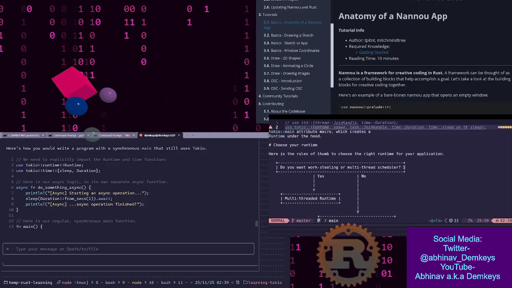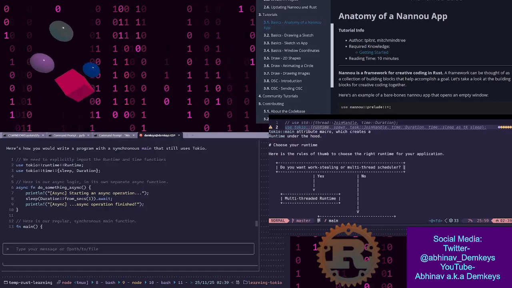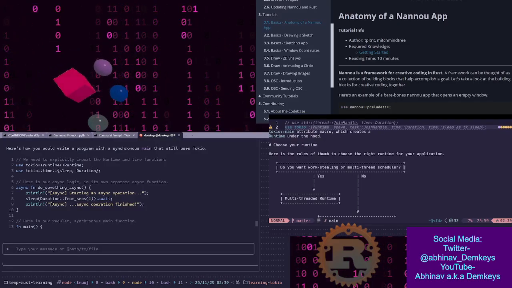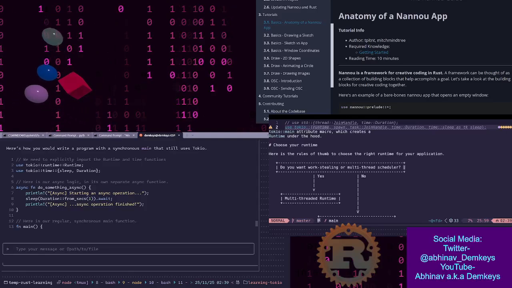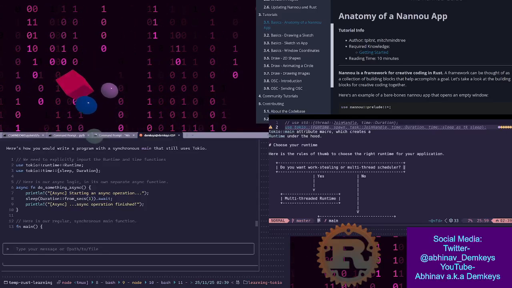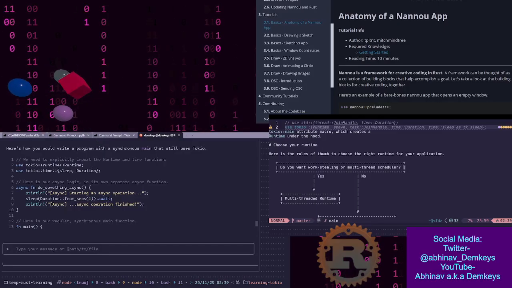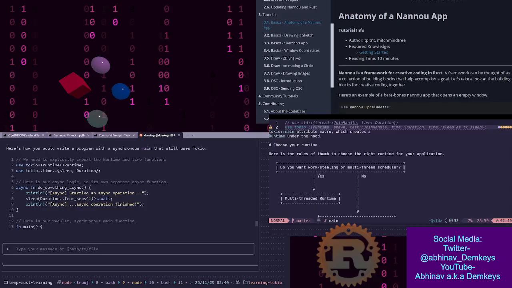So there is a way to set up the async runtime even without using that macro, and I was doing some research on how to set that up. That's actually how I got the idea to ask the question here.